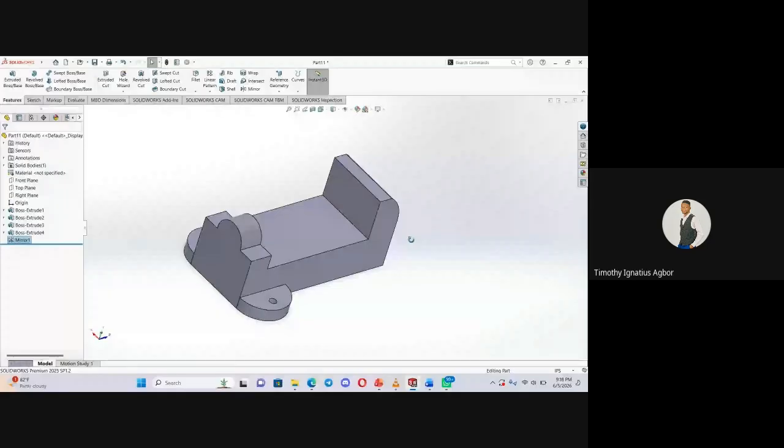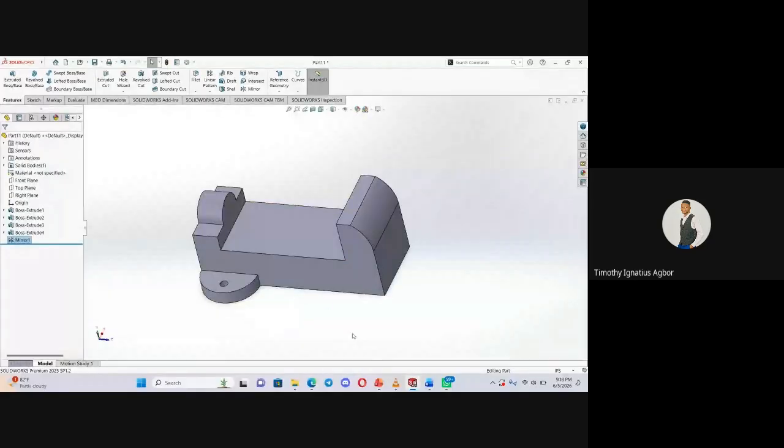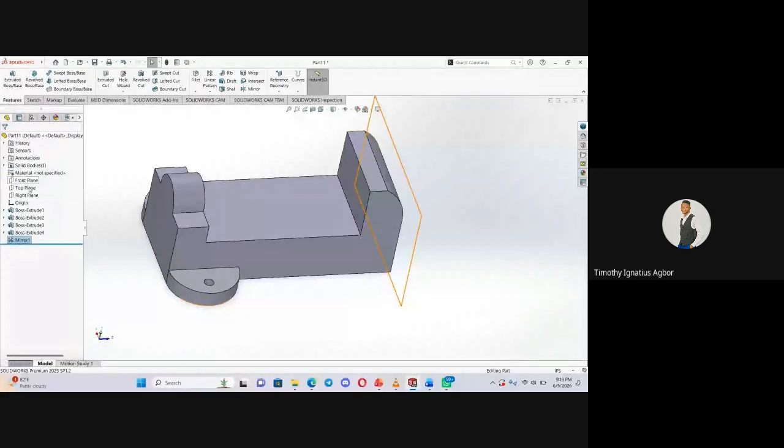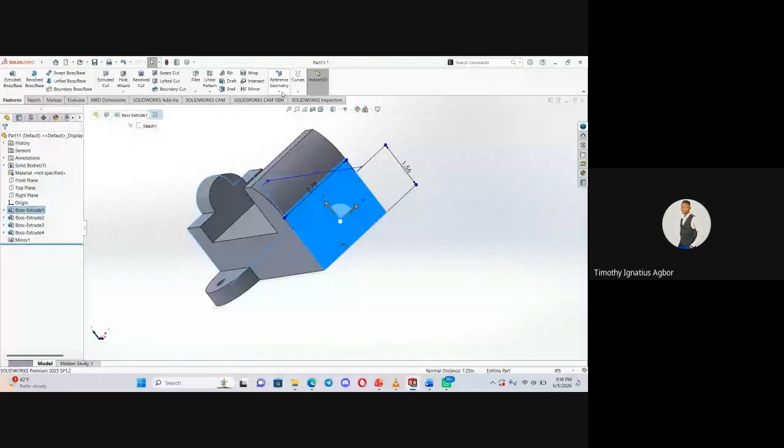Now I want to mirror these two on this other side. That means I have to know the center of this. How do I know the center of this? Because I didn't create this at the center, it will be difficult to know the center by just selecting our front plane. So what we do is click on this part and click on this part and go to our reference plane and create our center. So you can see that I've created my center plane.